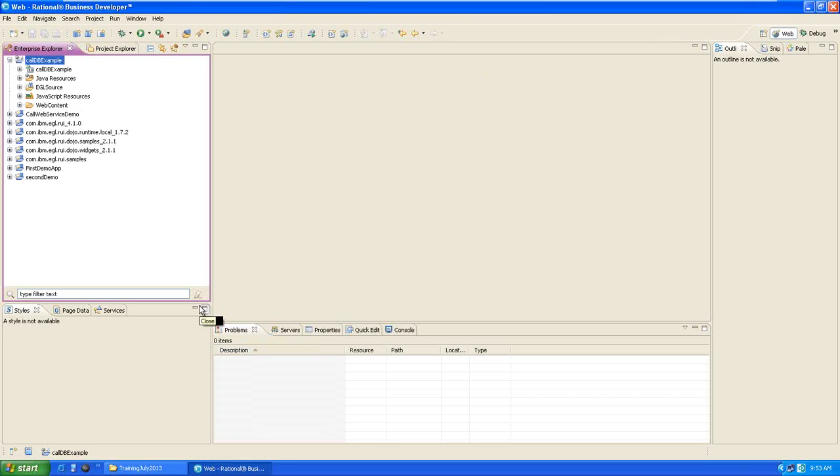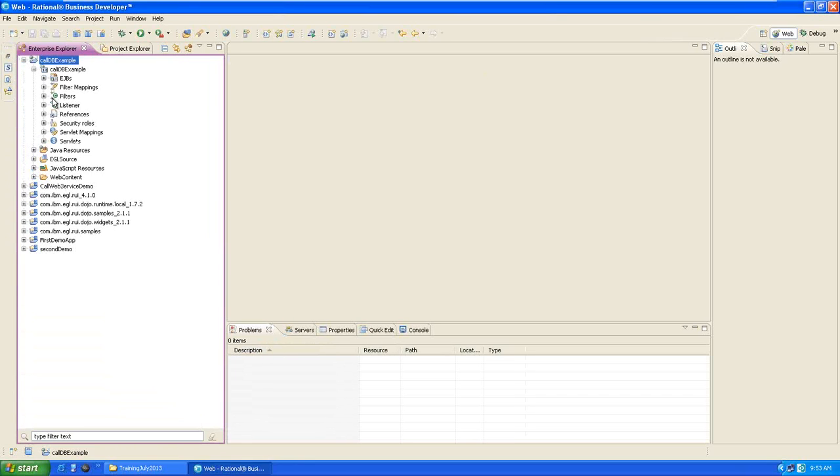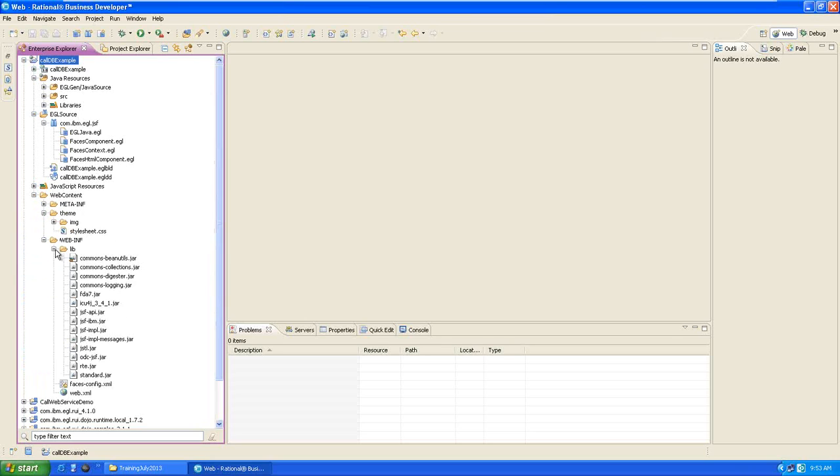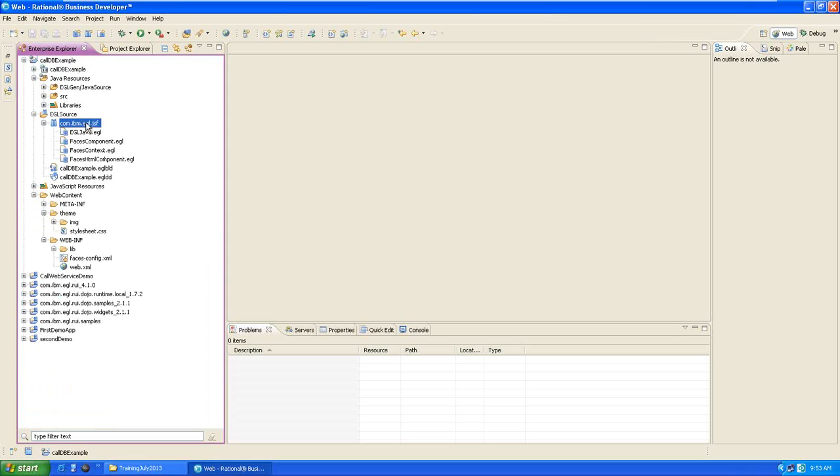Now what I have to do, okay, let's first see what the default generated code is here. This is the default structure of the code. It has generated this package by default. Just leave this package, don't worry about it.